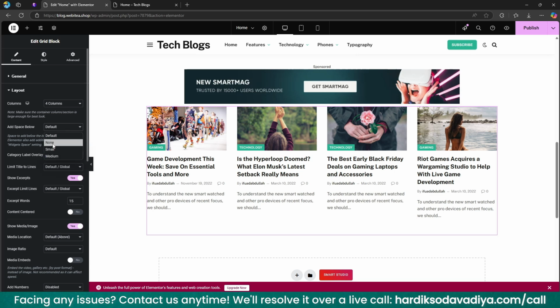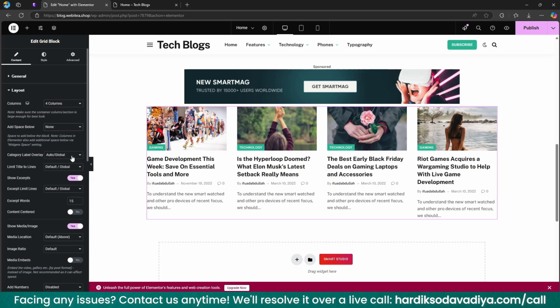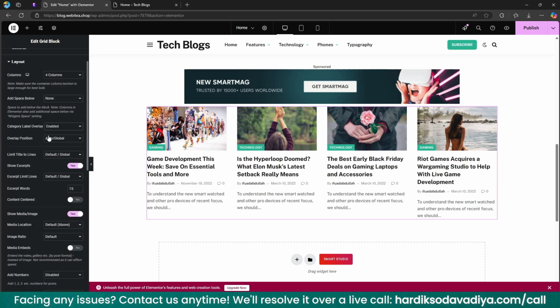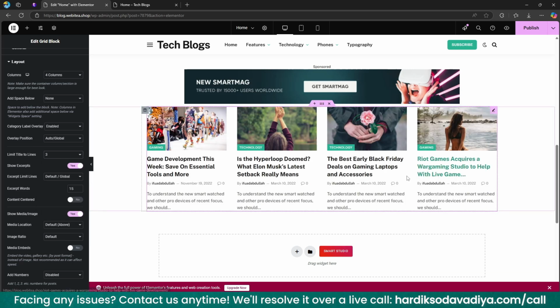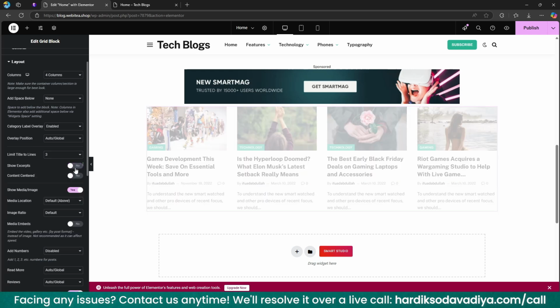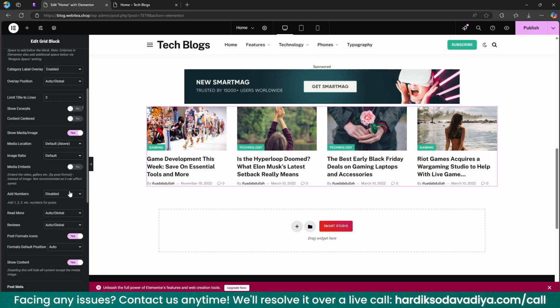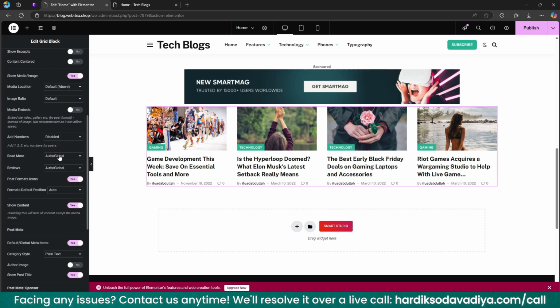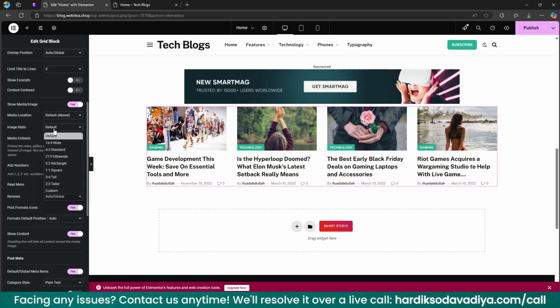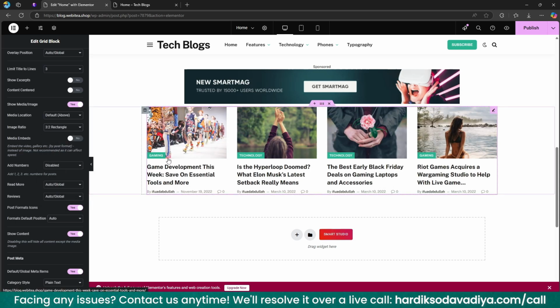And then we will reduce the space and we will enable this option. Now, okay, here we need to make the line limit 3, so all of the lines will be the same height. We don't need any content here, and we will fix the metadata later in this video. And here the image ratio will be rectangle like this. Great.